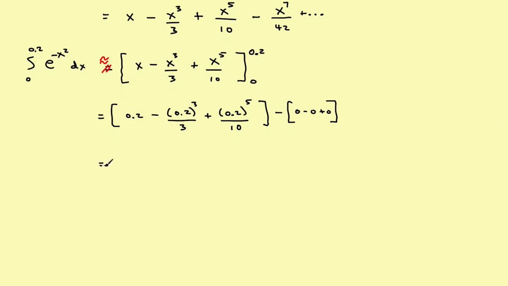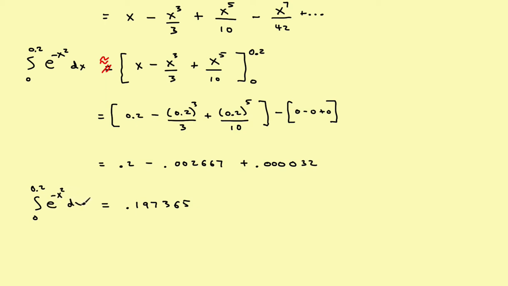Okay, now what this one's going to be, this would turn out to be 0.2. And if you took this and evaluated it, it will turn out to be 0.02667. Then you've got plus this one evaluated, which will turn out to be 0.000032. So that's the first three terms. And then finally, if you added all that together, you would get 0.197365.